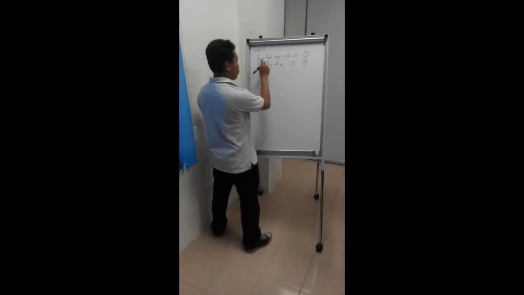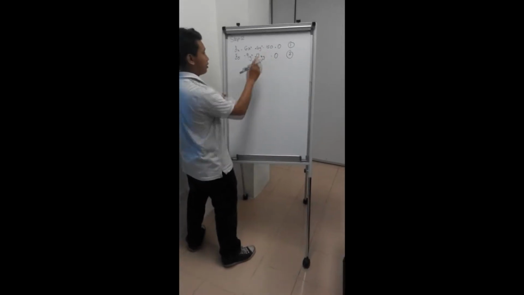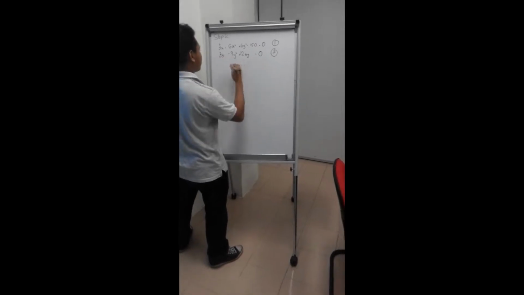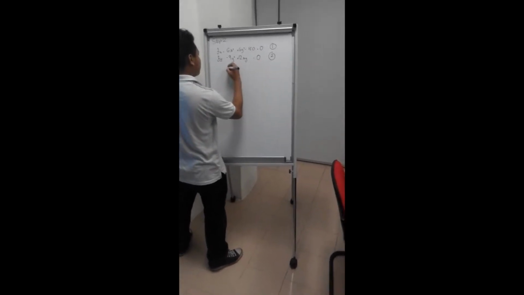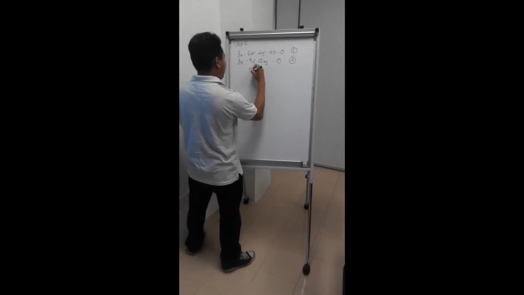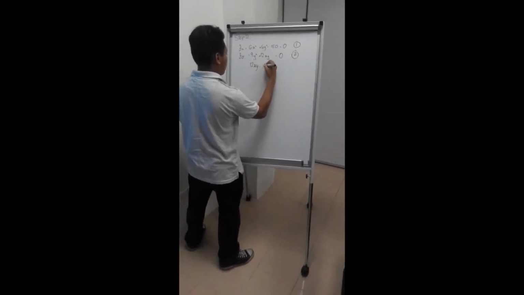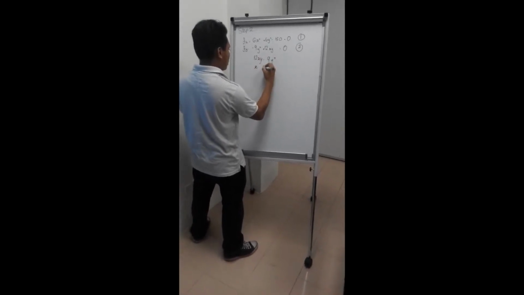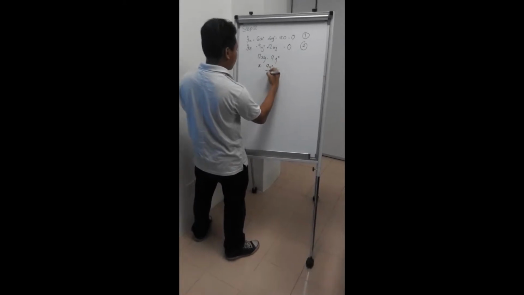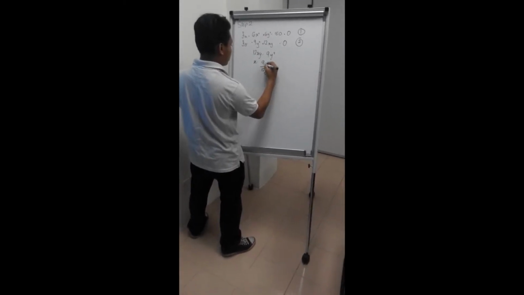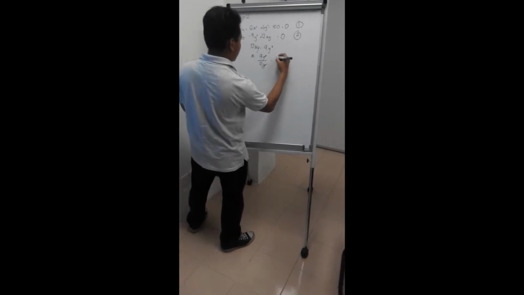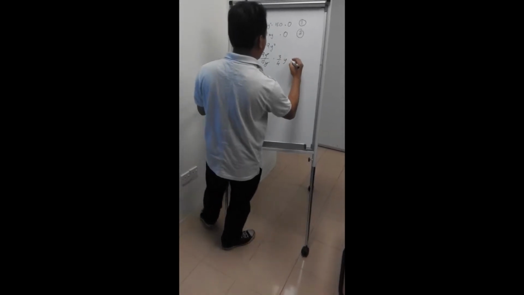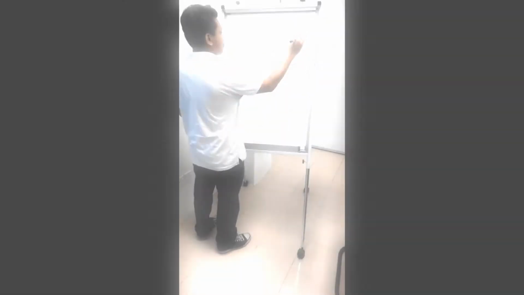Since fx is quite hard as it involves two quadratic terms, I will do fy first. So we obtain 12xy is equal to 9y squared. Then x is equal to 9y squared over 12y. By simplifying this, we obtain that x is equal to 3 over 4 y. And then we will substitute this in the first equation.